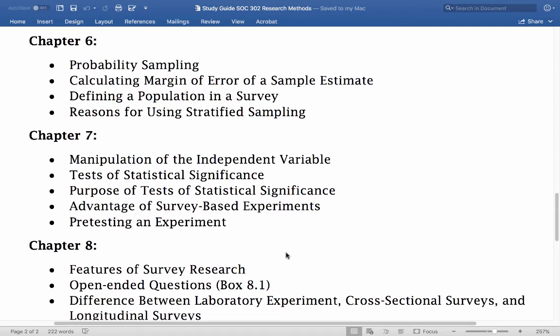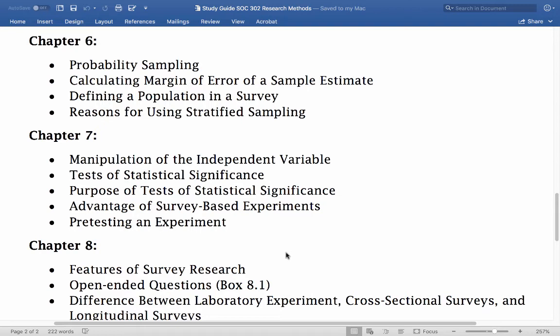Okay, calculating margin of error in a sample estimate. Basically, to do this, there's a couple things you need, and that's what the question's about. This is a mathematical equation they talk about in the chapter. You need to know the size of the sample and the standard error of the sampling distribution in order to calculate the margin of error, and you will calculate it to a desired level of confidence, like 95%, 99%. So that's basically what you need in order to calculate it: the size of the sample, the standard error of the sampling distribution, and your confidence level.